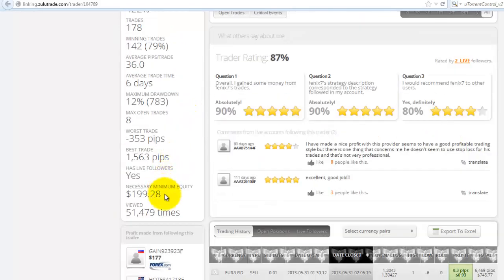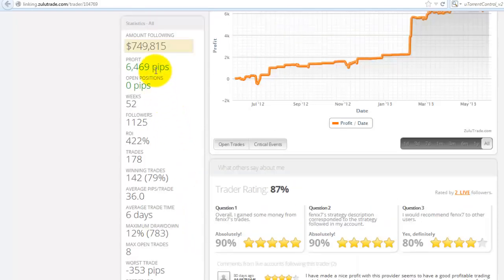So here you can see the necessary minimum equity to follow this guy is $199 in your account. Now that's based on 10 cents per pip. Remember, we've already seen the pips he's made in the last 52 weeks. He's made almost, let's say, 6,500 pips. Now at $1 per pip, that would have been a profit of $6,500.